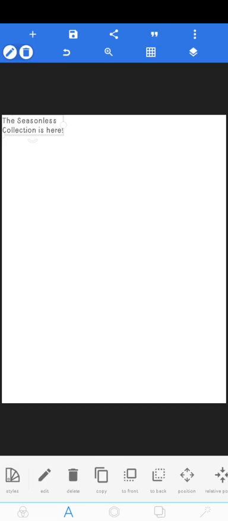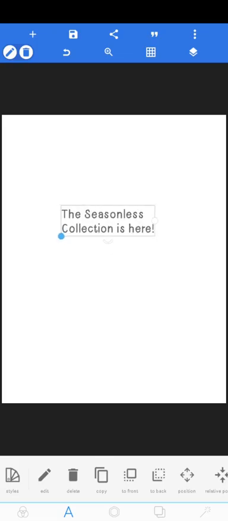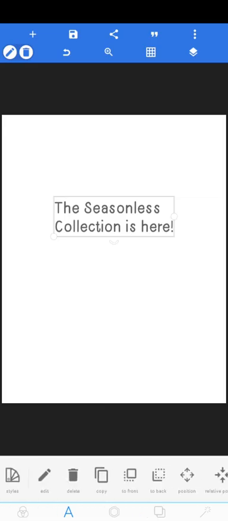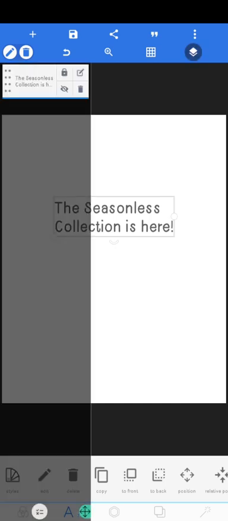So you can drag your text all over your screen and then increase it at the bottom here, or you can move it. Look at the options that I'm scrolling through now. So this is edit to edit the text, this is delete to delete text, this is copy to like duplicate the text. So this is concerning our layer panel. So now let me tell us where our layer panel is. Look at the top right corner under these three dots, you see this is where our layer panel is. This is our layer panel. So because the seasonless collection is here, this is the only thing we have on our canvas. That's why it is the only thing showing here.